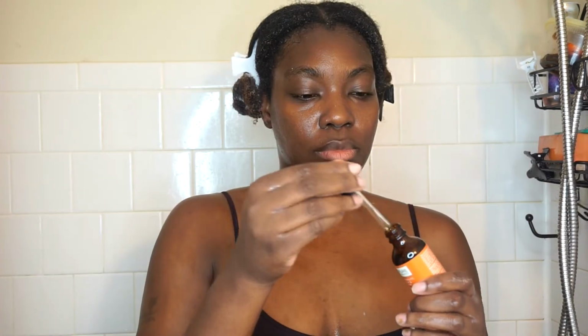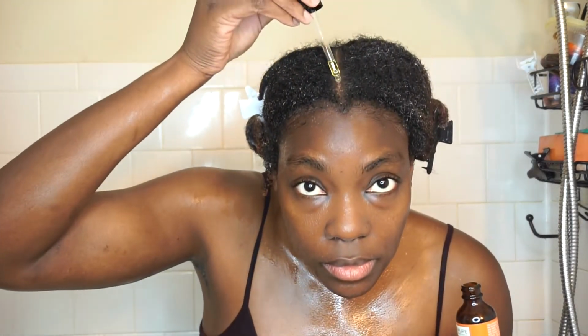And before I forget, I just wanted to quickly show you guys the oil as well that I picked up from them. I don't always go in with the oil on my deep conditioners, but I decided that I wanted to use it, and I wasn't really sure how to use the oil, so I figured let me just go ahead and add it on top of the deep conditioner just to give it that extra moisture. Oh, and I did end up just taking a little bit and adding it to my hair once my hair was done.